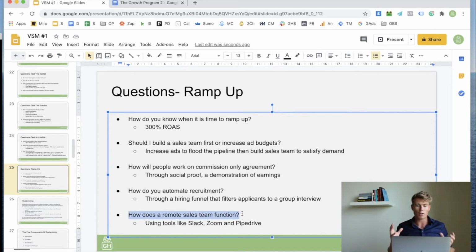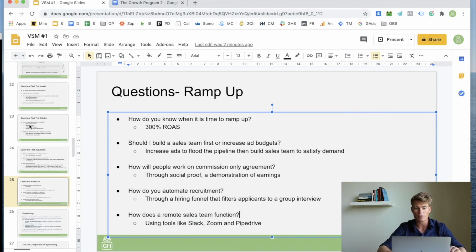So a lot of people who work with us use remote sales teams. To do this, they use tools like Slack, Zoom, and Pipedrive, so that effectively it's as if you're working in an office, except without the distractions and the commute time, which are neither things that you want. So if we get the right setup here and do things correctly, we can work perfectly well without an office, without the overheads, without the fixed costs, without the phone bills. It can all be done, okay? So this is how a remote sales team functions.